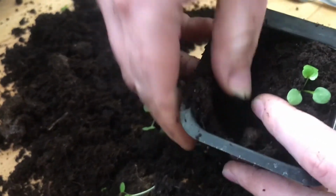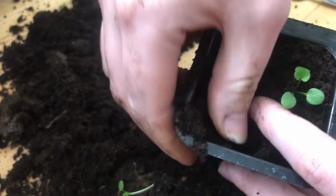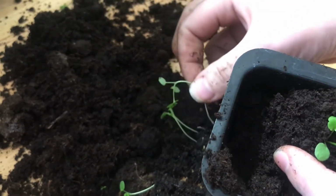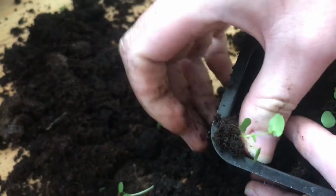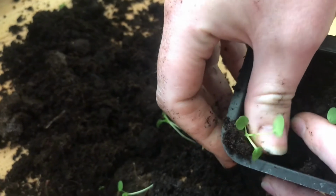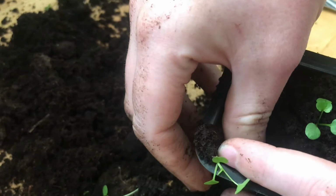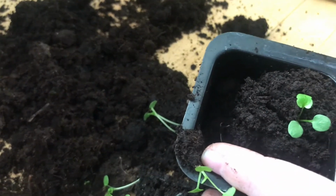And then I want to give it a friend. So I push up some soil on the other side of the wall of that pot, just as I did with the first one. Take a little friend for it, super gently, and put it down there. So they have some company, at least these ones. This is my early spring flower, so they won't be indoors for a super long time.